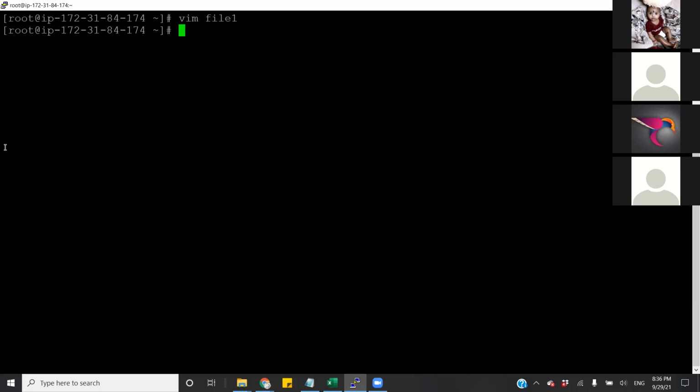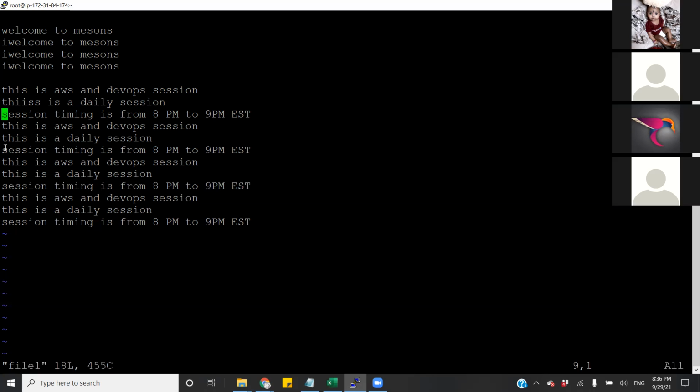Now let's open the file again. Type something arbitrarily. Go to insert mode and start typing. Type something bigger, then you will understand what you have added. Now try to save it. Escape, then shift colon WQ.